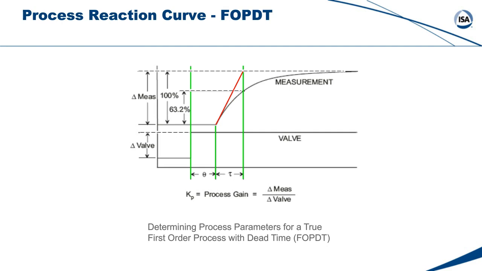Now let's complete the picture. We talked previously about the time constant, which is represented by the Greek letter tau. We represent dead time as the Greek letter theta, and we define a third value, k sub p, as the process gain. The process gain is simply the percentage change in the process variable divided by the percentage change in the output that created the process change. These are the reaction curve parameters for FOPDT, or first-order processes with dead time. We will use these parameters to calculate suitable tuning parameters for a feedback control loop.